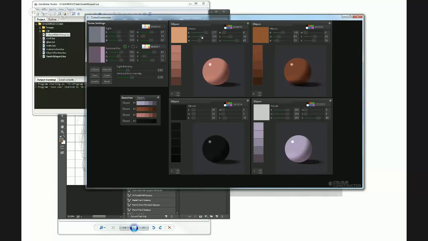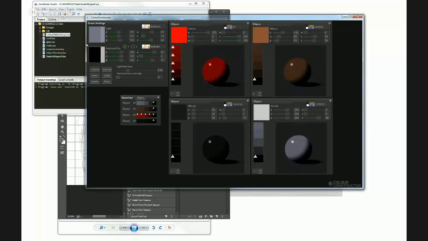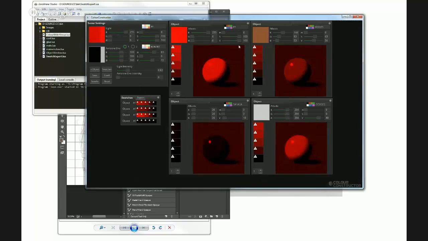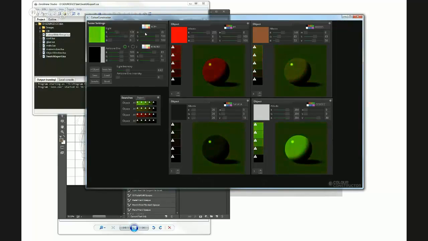And so to demonstrate that, if I make something which is 100% red, and I drop down my ambient, so we get no ambient light, and we have a red light. Now that's full red, and that's like full chroma red. However, if I start to hue shift, what you're going to notice is that as we lose red, it goes to black. The reason why it goes to black is that green light can't illuminate red.